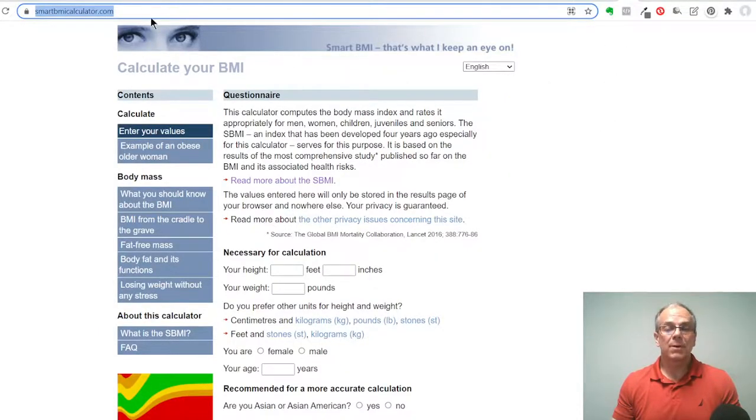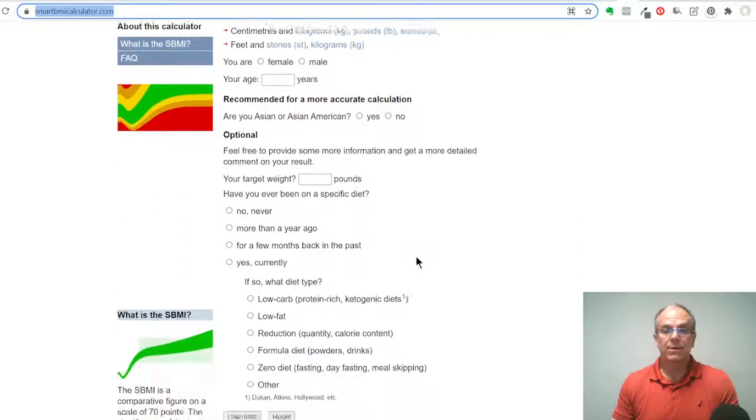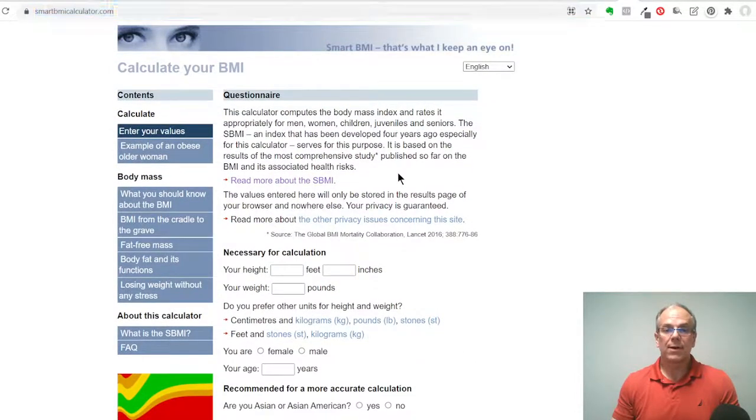Here it is for the Smart BMI. I want you to learn what the difference is between the BMI and the Smart BMI, and you can do that by going to this link here and reading more about it. It will share how the Smart BMI was determined and how it compares to a BMI. But I think you need both. I use both. I'm more interested in the Smart BMI in reality for myself, which I recommend for you, than the BMI. It's a little more accurate in terms of evaluating health risks. You can look into this and find out about the study they did to make this determination of how to evaluate.